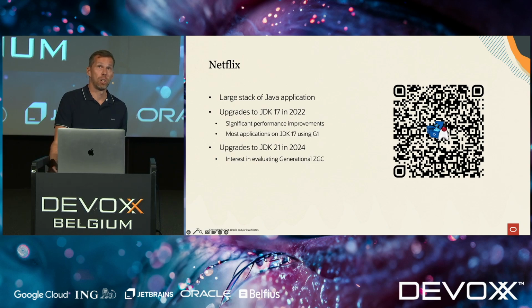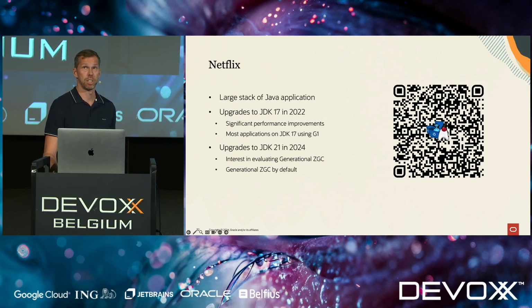They had expectations going into this using generational ZGC that it would be mostly useful for really, really large heaps. Again, caused by this expectation that since ZGC can't use compressed oops, it wouldn't really work well with heap sizes below 32 gig. But they were surprised, and they actually use generational ZGC by default for any application running on JDK 21 or later. So as an application owner at Netflix, you need to opt out of using generational ZGC if you're on 21 or later.